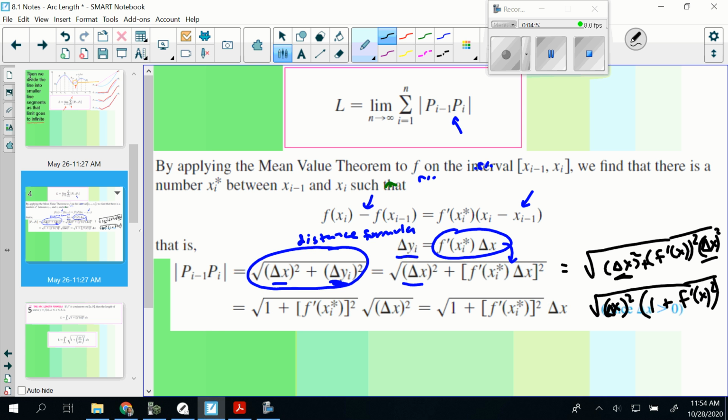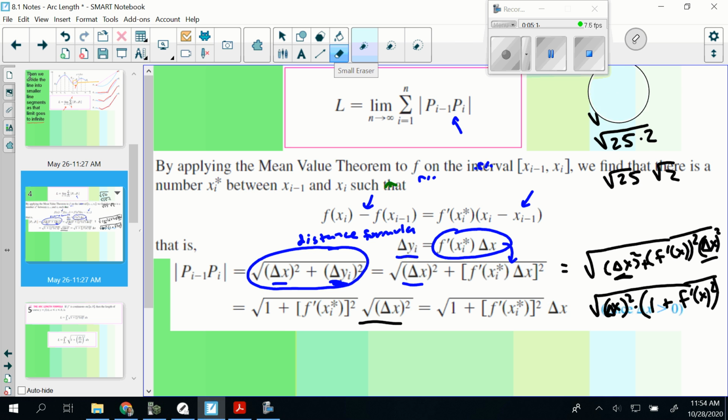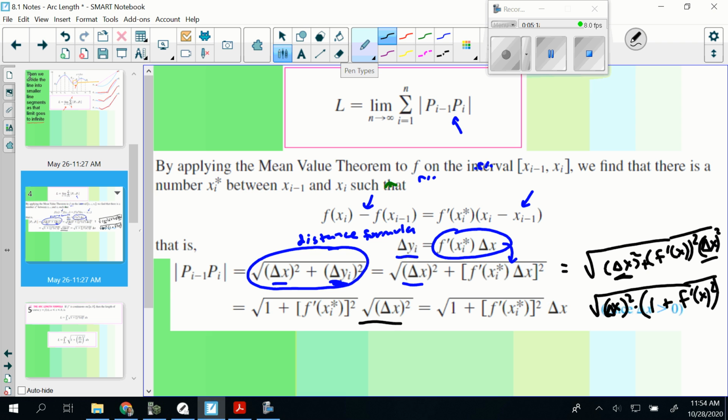Anytime you've got two things multiplied in a square root, you can pull one of those out. That's why that's pulled out there. They just separated this, just like if we had the square root of 50, which equals 25 times 2, we can separate that into the square root of 25 and the square root of 2. The last couple things they did: the square root of something squared is just equal to change in x.